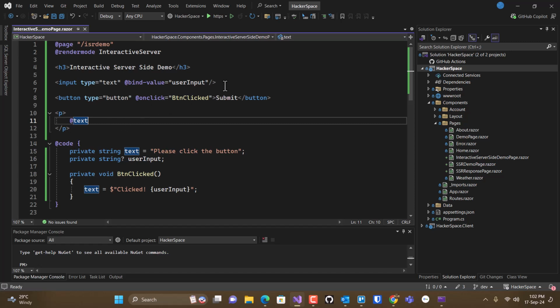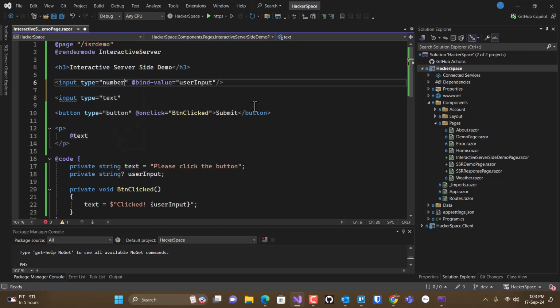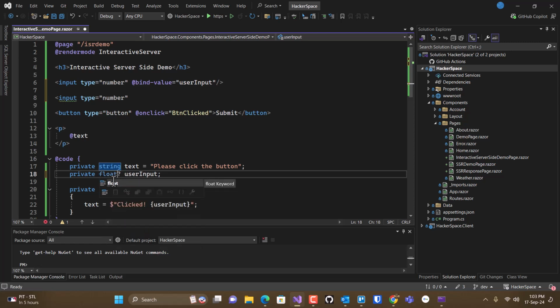Can we turn this into something a little bit more useful? Let's do a basic calculator page, since that kind of is representative of a lot of things we might do in a program where we're getting user input, doing some modification with that input, and then displaying a result. So we might do something like this. Actually, let's make a calculation. So it'll be a number. We'll bring in a numeric input, and we'll change this to a float. We'll call it num1.